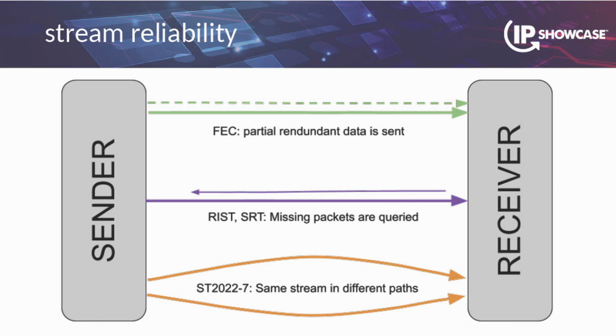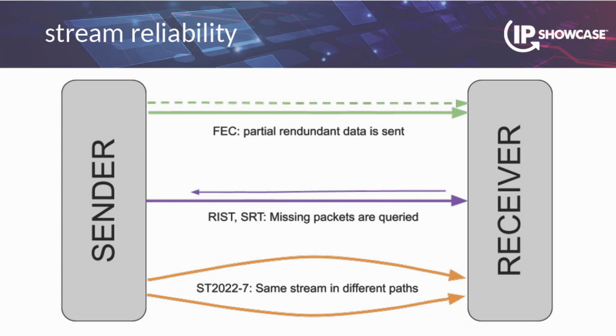So SRT, for instance, is doing, when it sees that a packet is missing, it is requesting the packet again. So this is why on the experiment I showed you before, we had 300 milliseconds, because basically with SRT, the rule of thumb is that you have a delay of 2 or 3 times the ping, which can be huge, but yet it's an easy way to gain quality in the stream transmission, because you basically don't add so much bandwidth to the transport.